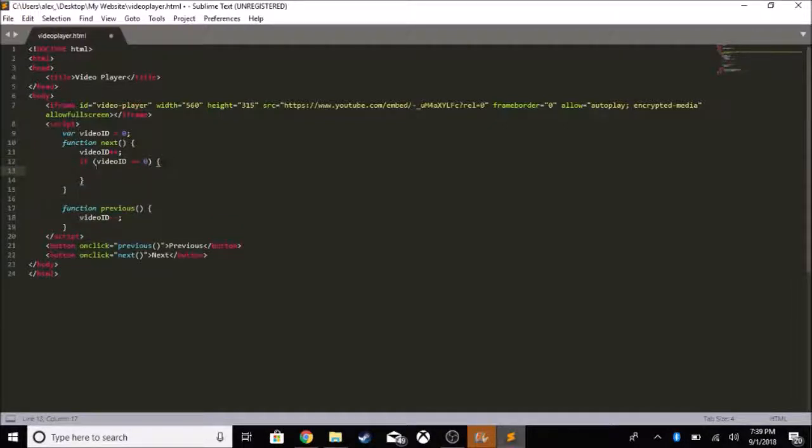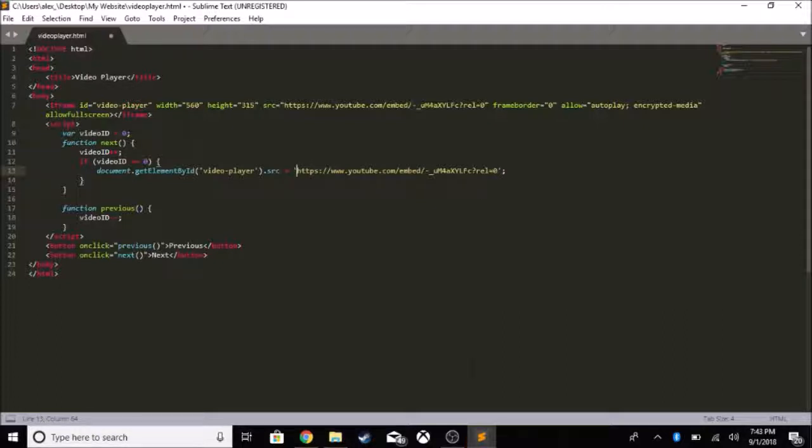Then we can just do document.getElementById, and we can say video player, and so we can do dot source is equal to this one right here because we want this to be our first video, our default video. And so it's got to be surrounded with quotation marks or apostrophes.